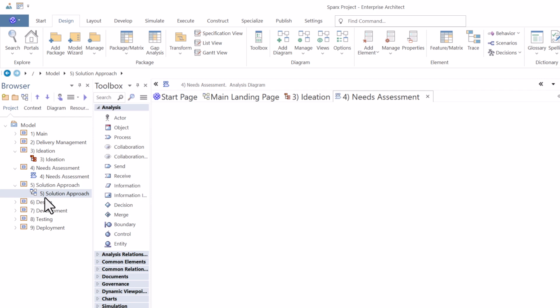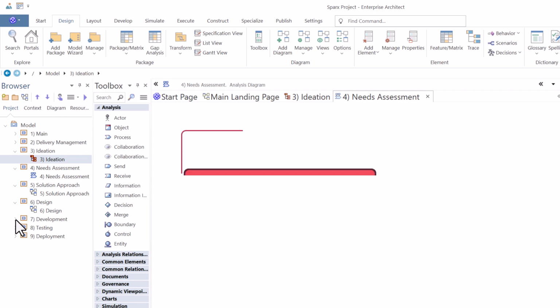You certainly don't want to break the as-is, or what's currently going on, but you want to have the tooling underneath that. So when you're setting up your project, just step through your own ideation, your own delivery life cycles, your own methodologies, and I could go on using all of the industry buzzwords. Typically after we do solution approach, which is the who does the what, right? Requirements is what's the problem. Solution is who's going to solve the problem. And design is, well, how is the who going to solve the problem? I'll get more into that in other videos.